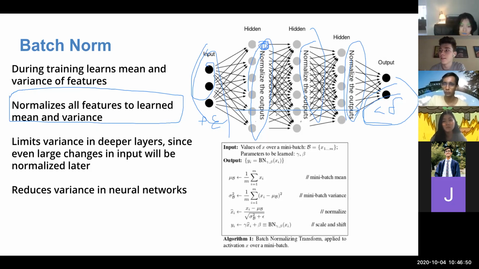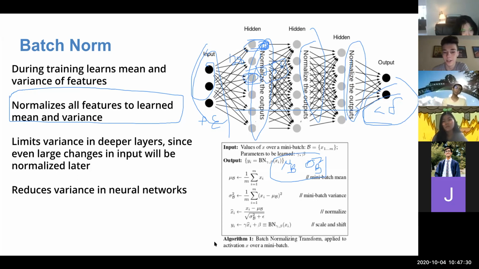Yeah, and you're also learning. You'll see that the batch norm layer has its own mean and variance, it's learning these two values for every input. So if your input is 128, the batch norm is going to have 256 parameters that it tries to learn, and it learns them for each neuron.